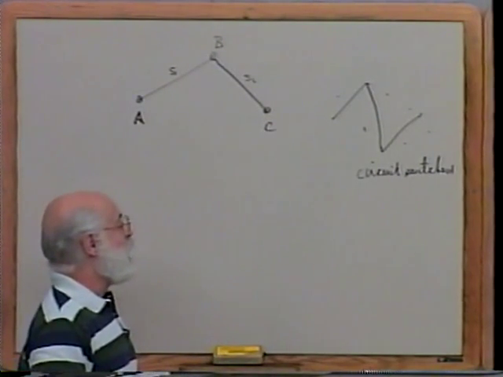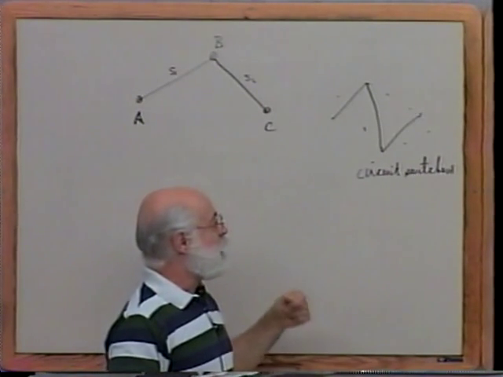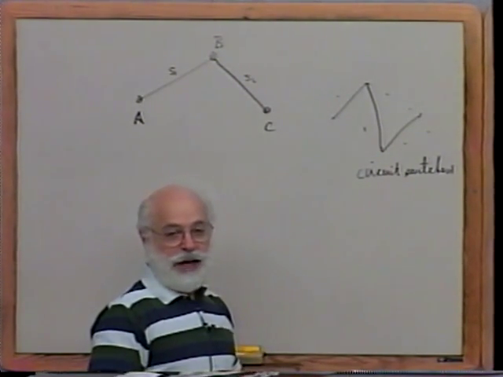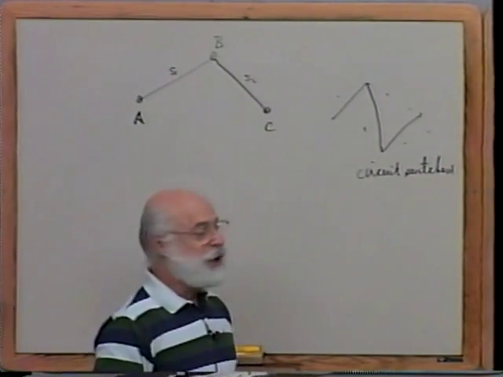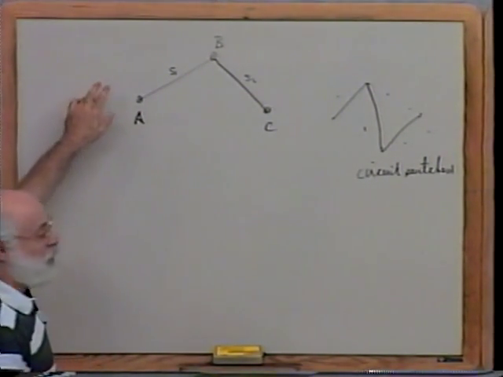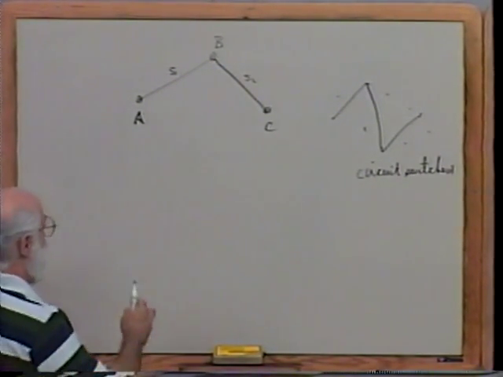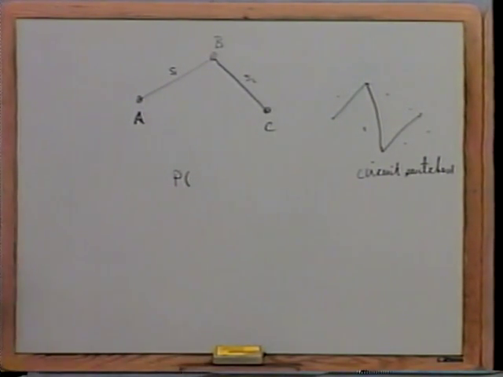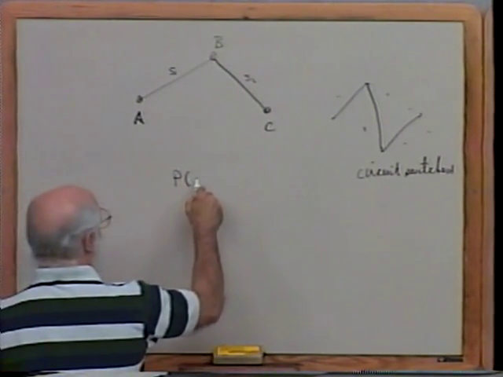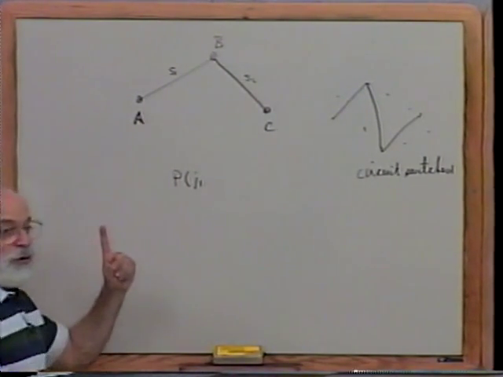So in modern networks now, the question is, how can we engineer these networks so that they can handle both circuit switching and packet switching, or how are we going to combine voice and data and all kinds of other traffic, multimedia, all that jazz. Okay, so this is the starting point. So what I'm going to do is define state probability. And now for this case, I need 3 variables to describe what's going on. J1 will be the number of calls between A and B, single trunk calls.